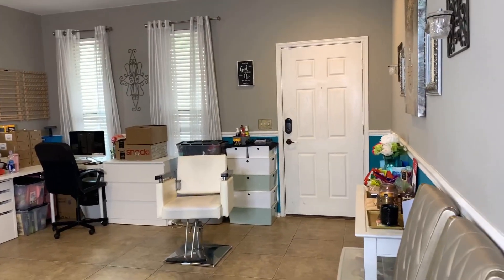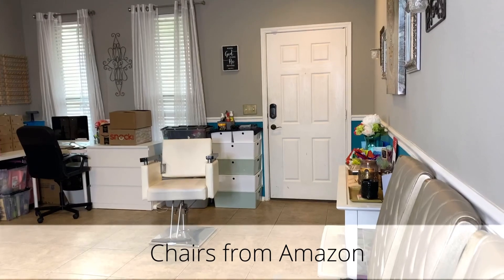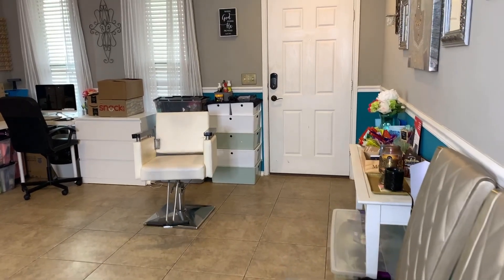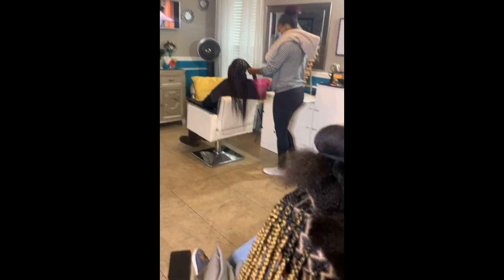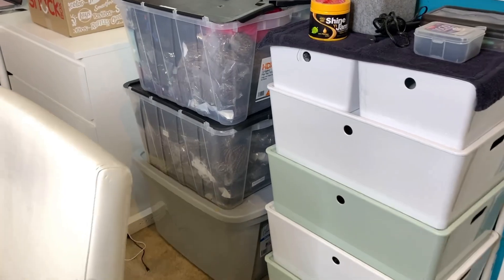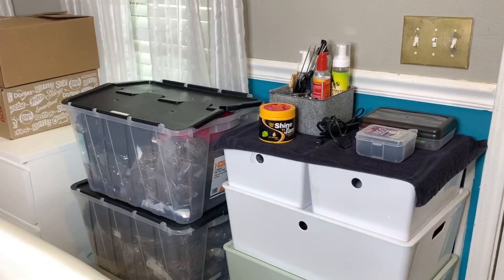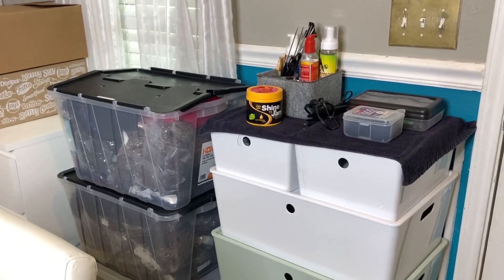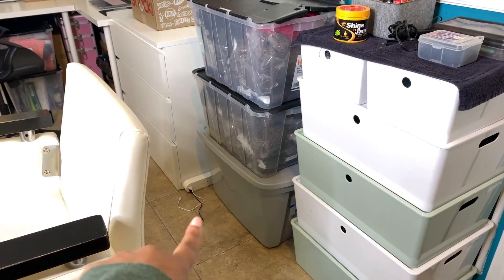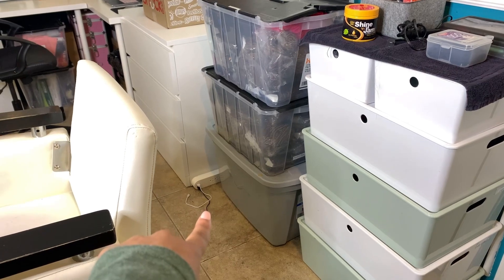Turning around facing the door, the chair in the back is my original OG chair, which is now my second chair. I only use it if someone wants to rent it or when my assistant is available to help me take on more clients. Behind the chair I have some stackable storage bins from Ikea. I keep items there that I don't reach for often, so on top I can store tools when I'm working. Next to both chairs I have a power supply mounted so I can easily plug in tools, or clients can access power easily.